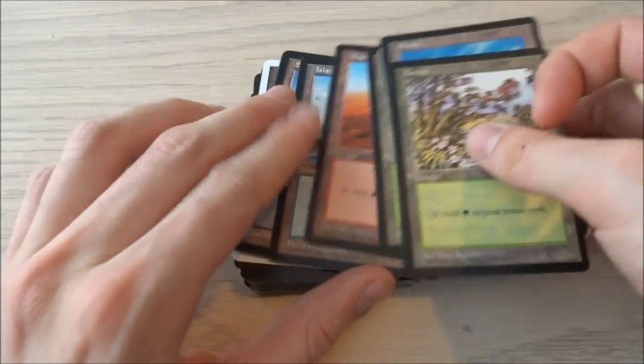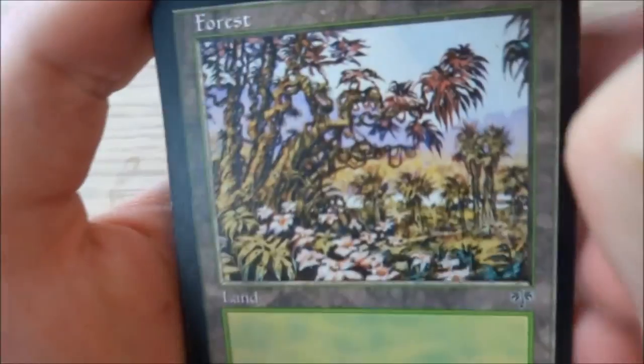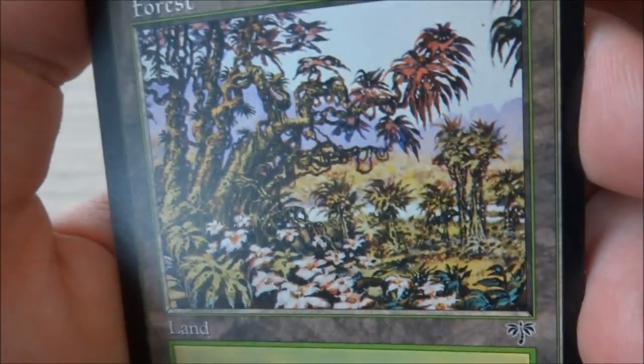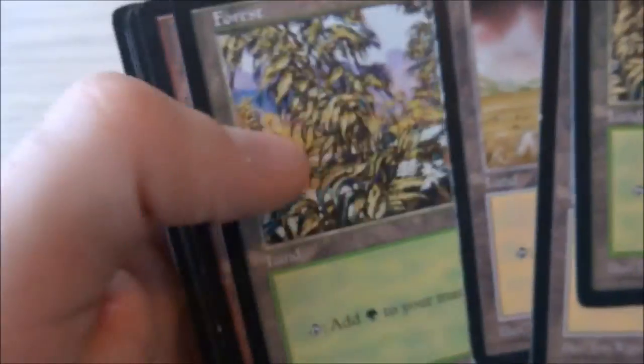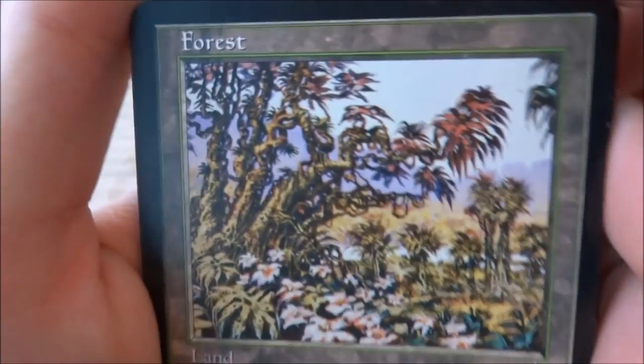So first off, I believe I just have the Mirage set. I truly love the art of the Mirage set, so I just feel like showing off the art, because with Magic the Gathering, a big part of it for me has always been the art. It's just so beautiful. This is done by Tony Roberts. I believe he also did this one. It looks very similar, also by Tony Roberts.